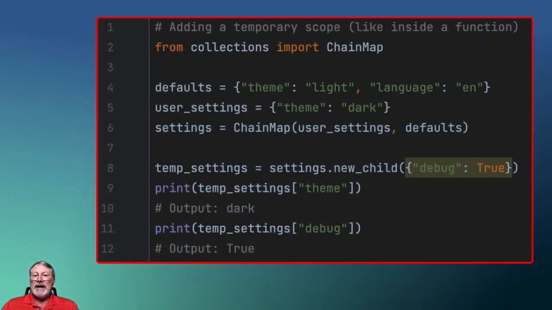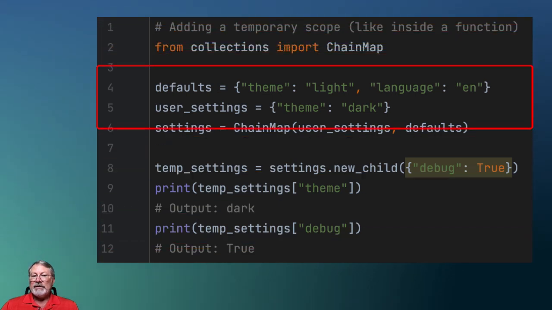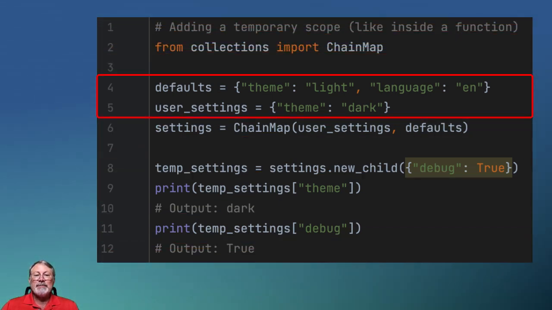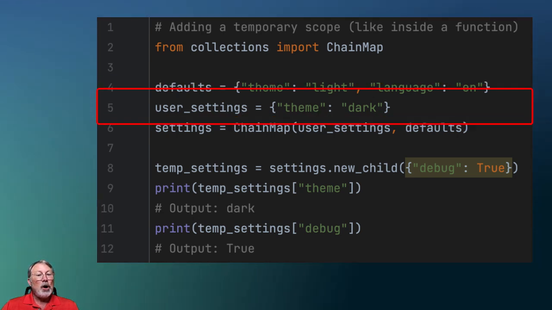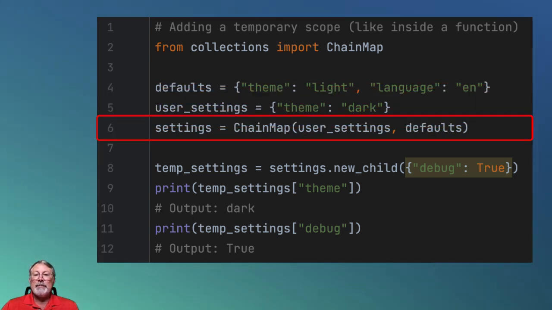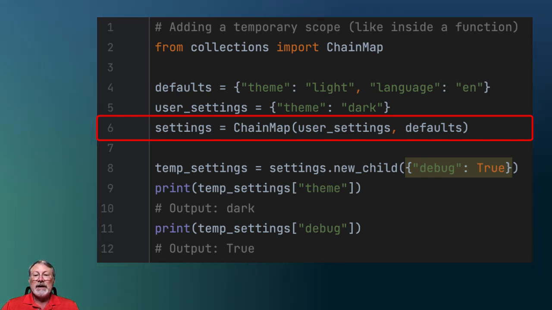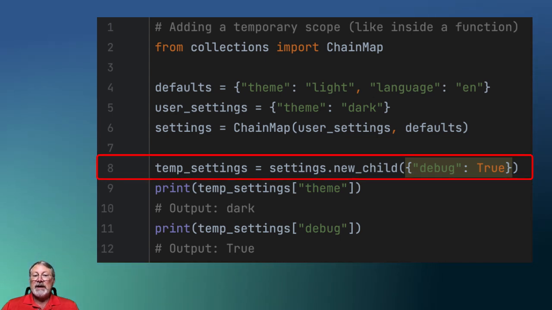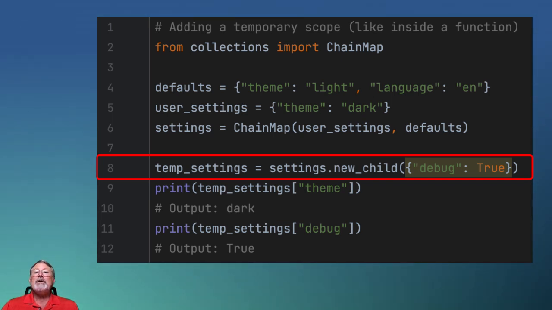We can also add a temporary scope. In this example, we define two dictionaries, defaults and user settings, as before. Then, also as before, we create a ChainMap named settings, combining user settings and defaults, where lookups will prioritize user settings. A new ChainMap called temp settings is created using the new_child method, with an additional dictionary, debug: True, at the front of the chain.